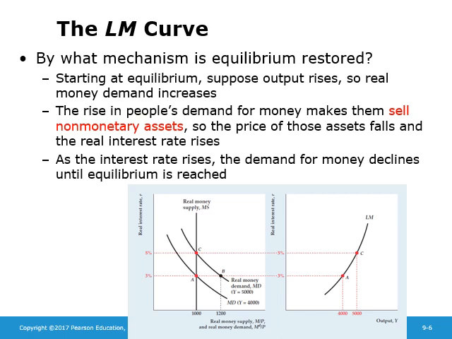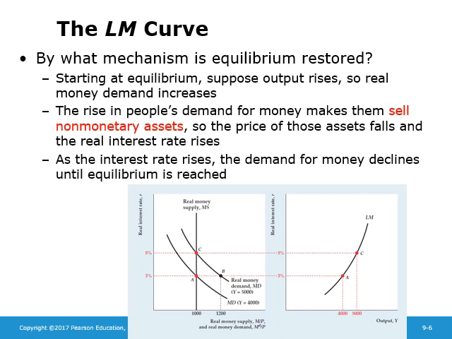So what happens when many people supply or sell too much of a good? The price of this good, which here is the non-monetary assets, will fall because there is plenty of supply in the market. People are selling them, so the price will decline. And remember the relation we said about the interest rate and the price. When the price decreases, the real interest rate will rise. So now the interest rate on the bonds will increase. What happens when the interest rate on bonds increases? The demand for money declines until equilibrium is reached again.